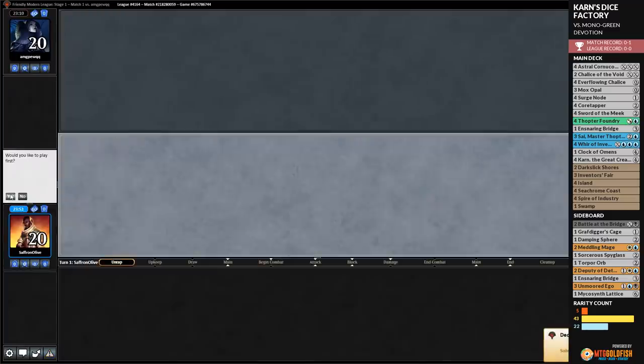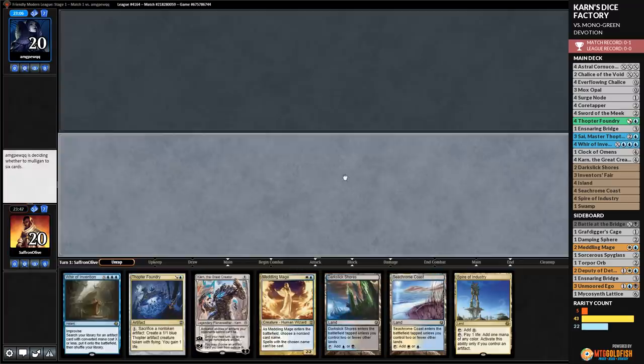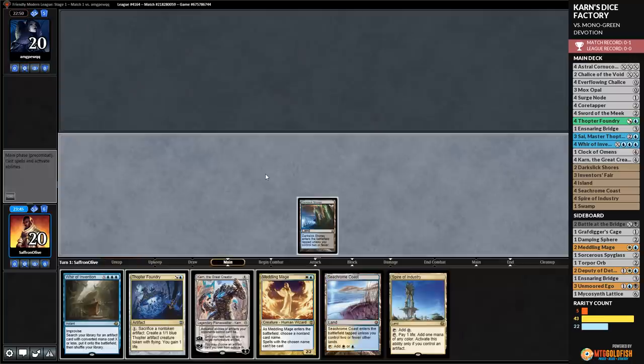We are on the play, which is good. That was part of the reason things went so poorly last time. Well, we'll keep this. Not a super fast hand. We don't have any of our ramp, unfortunately. This is pretty fair. Opponent, though, running into the wrong side of Mono Green Devotion.